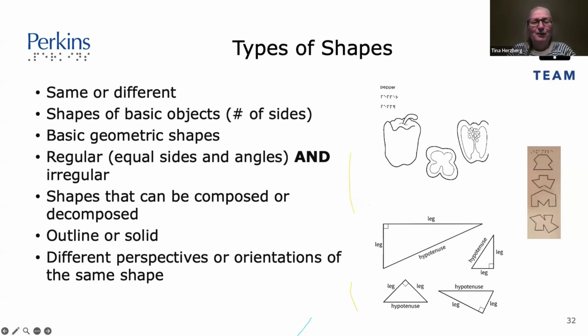So different types of shapes. Interesting that when you look at the different orientations of a pepper, it forms a very different shape each time. Some irregular shapes with this. So this is what I was talking about earlier about the different orientations of the same shapes. This is really important, that our students have lots of practice, and that we give them plenty of practice with irregular shapes. The graphic on the right has several irregular shapes.